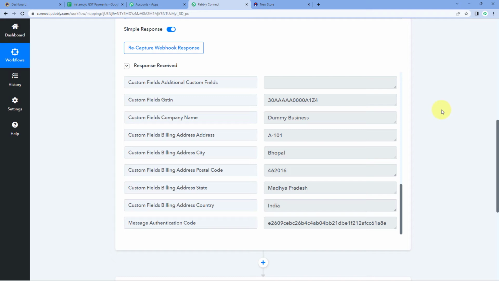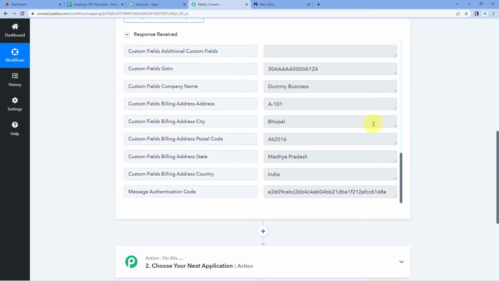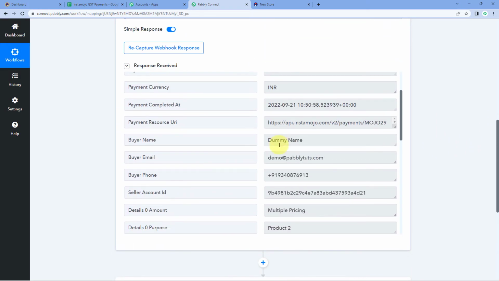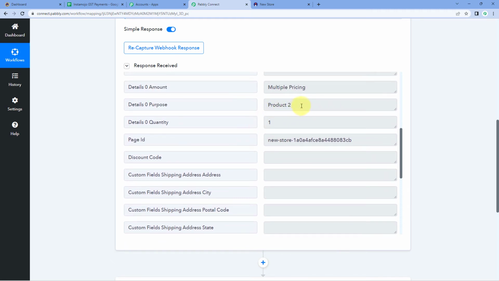Now what we have to do, first we have to figure out the tax percentage of the product for which we have received the order. So we want that if the customer has made the order for product 1, then we should receive the tax percent of product 1. If the customer has made the payment for product 2, then we should receive the tax percentage of product 2. And if the customer has selected product 3, we should get it.